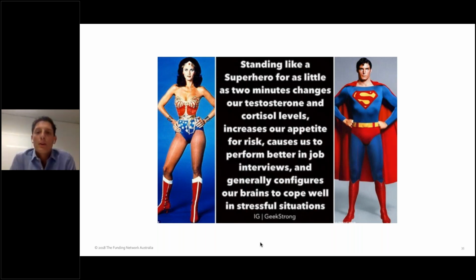Testosterone and cortisol are both an enormous influence on how nervous you feel. And if before you step on stage, or before you go to any public presentation, you just take a few minutes to stand in the superhero pose, it is scientifically proven to help you deal with your nerves and to help you put a sense of confidence and power into your body language and into your head. So it's just a neat trick to think about, of all the different ways in which people deal with their nerves. This might be one that you like to think about.